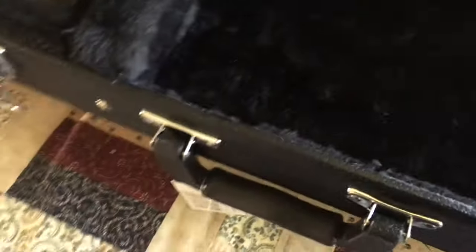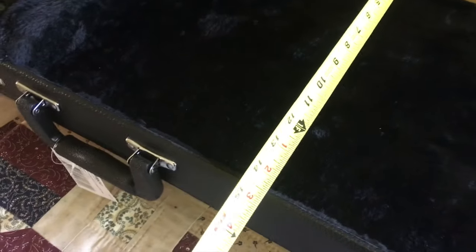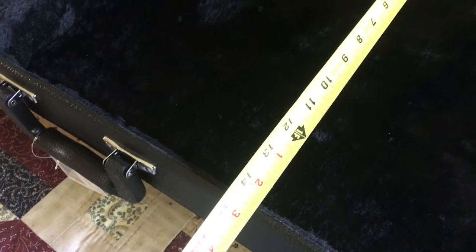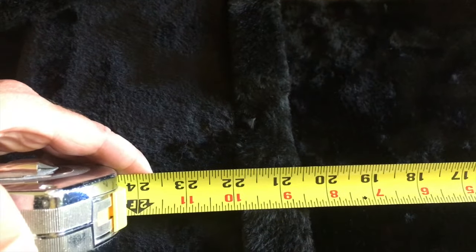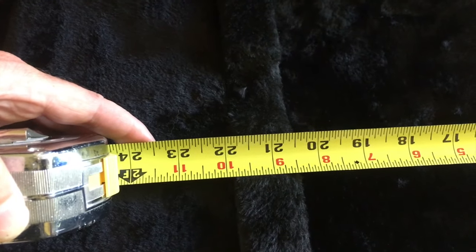I've removed just that edge — you can see it's cut pretty clear. It's a little rough but it doesn't matter because the styrofoam I'm going to insert will completely cover it. With that edging out of the way I can now measure the internal dimensions of the case. It's about 14 and a quarter inches wide and the length of this part of the cavity is about 20 and a half inches. I'll cut the insert to be about a quarter of an inch undersize all the way around so it'll fit in and I'll have room to tuck the fur that I'll be covering the styrofoam with.